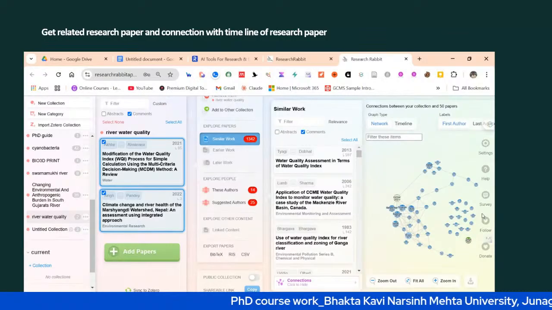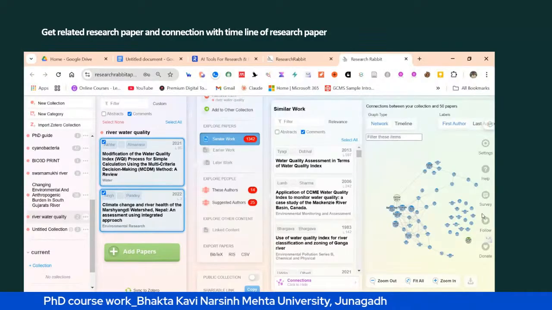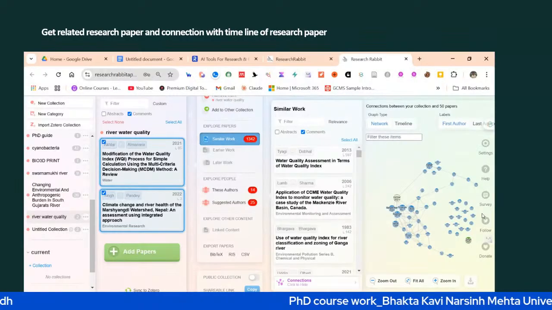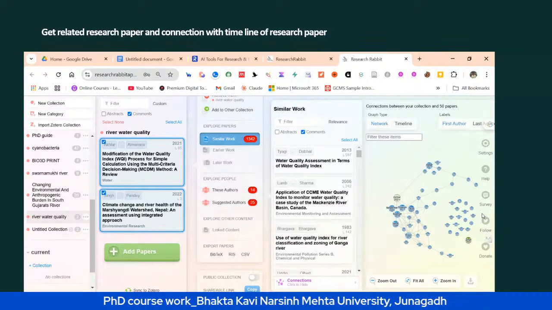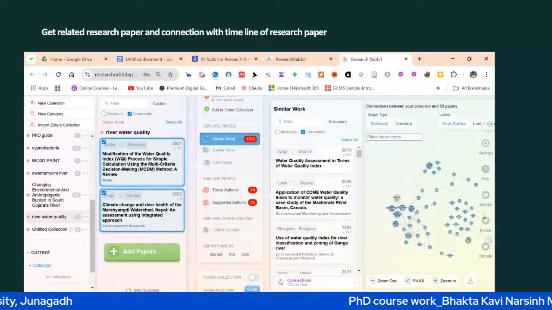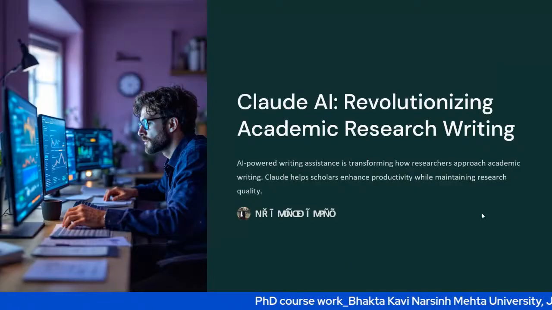This network tells what the common authors are, what the common keywords are, how the research is cited by others, and how the research is related, right? This kind of thing does not come in a normal kind of research. So you get the entire network. This network can be searched by first author, by keyword, by output. There are many ways by which you can analyze your research work. So this is one technique that can be utilized.